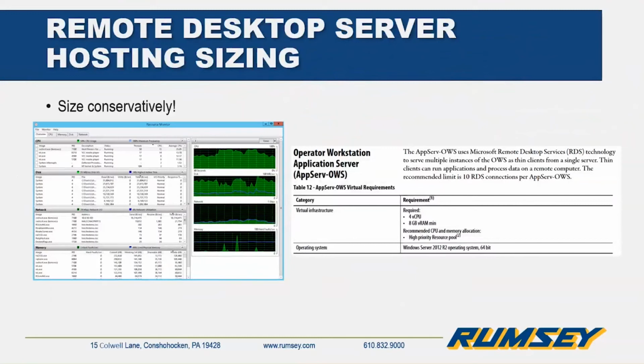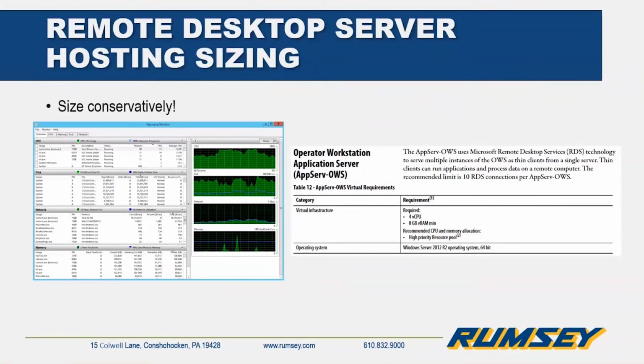Coming back to sizing that remote desktop server and how we come up with the idea of, oh, well, I can run 10 client sessions on this one. The simplest way, and the way that probably most of us start out doing it, is we launch a server. We set it up with a remote desktop server, and we go ahead and launch our first application and record the resources. Then we launch a second instance of the application and record the resources. And we do that maybe 3 or 4 times to get a baseline of how the hardware handles the load. The one good thing that we have going for us here is that remote desktop services tend to be very linear, or at least fairly linear. They don't fail gracefully when you reach your maximums, but they are fairly linear.